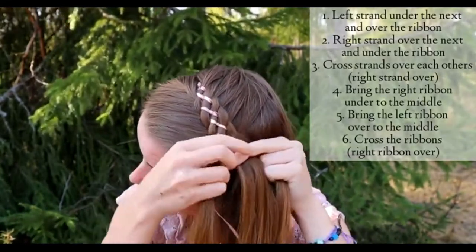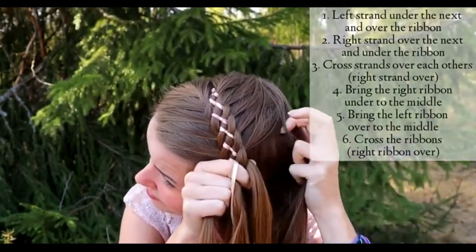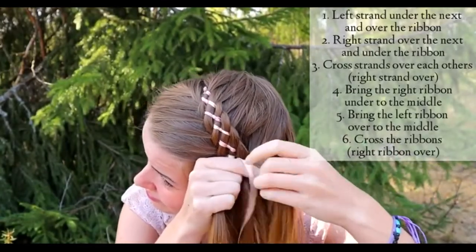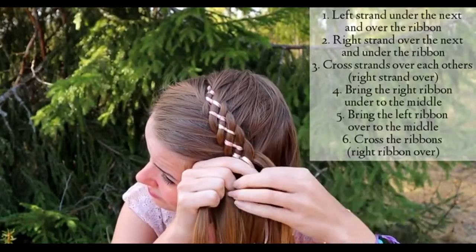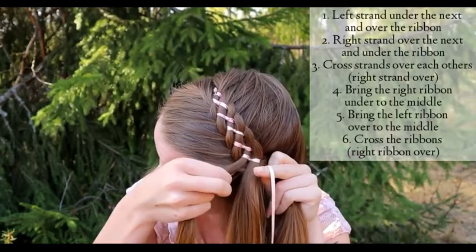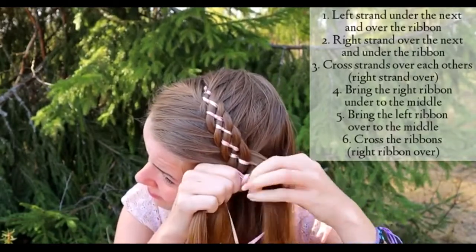If you watch closely you may notice that I hold most of the time two other raw strands in one hand — they are not separated in any way. If you create multi-stranded braids for the first time it might feel weird, but to me it's the only way I can create braids that include over four strands.